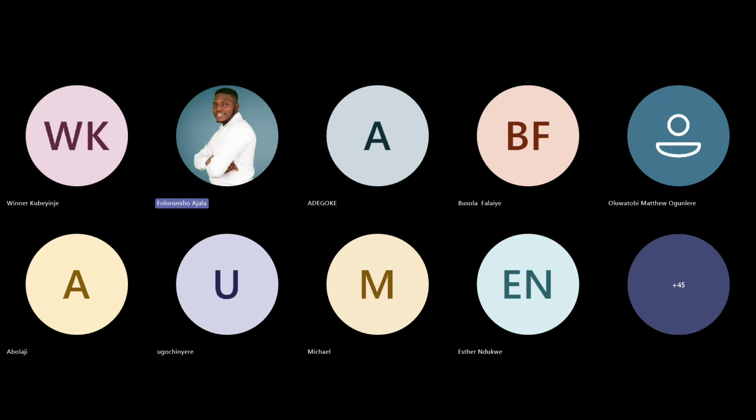A lot of people will say, I don't even know where to start. I don't even know what to do again. Take your time. Create a schedule for yourself. These are the things you want to learn in this 1 month. You just want to be practicing Excel. This is what I want to learn this month. The following month, this is what I want to learn. You just take your time.